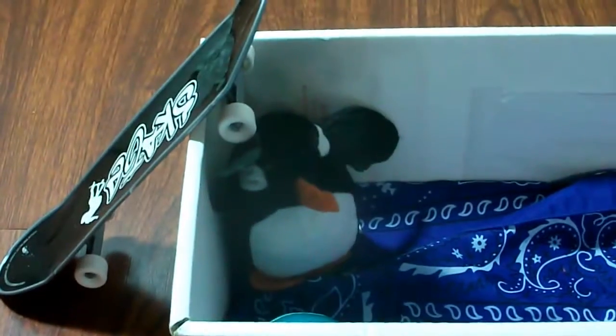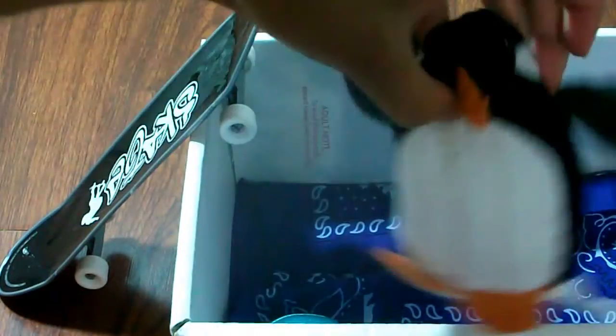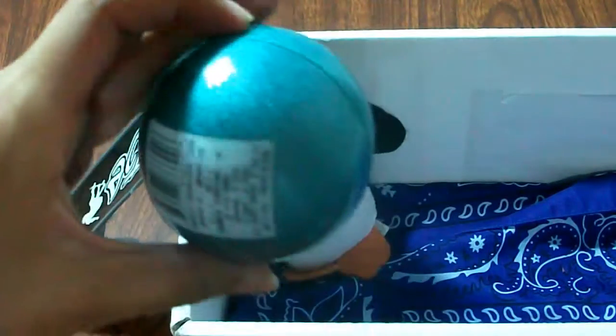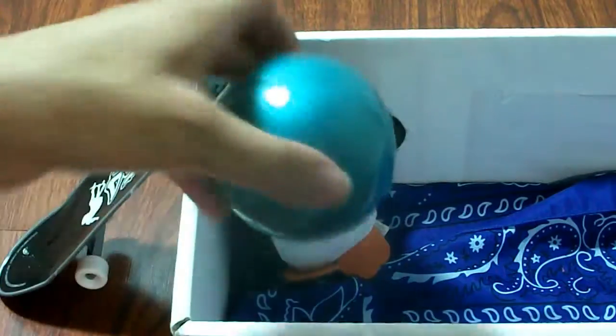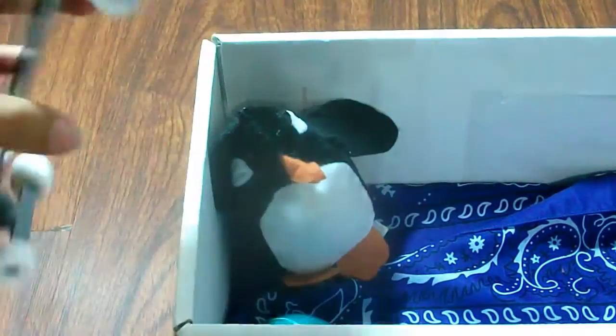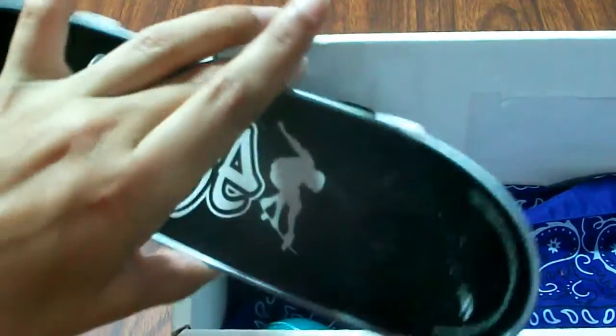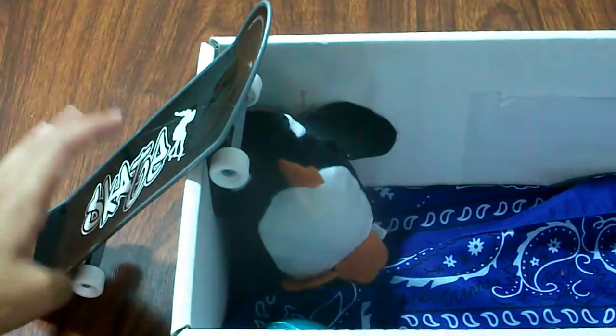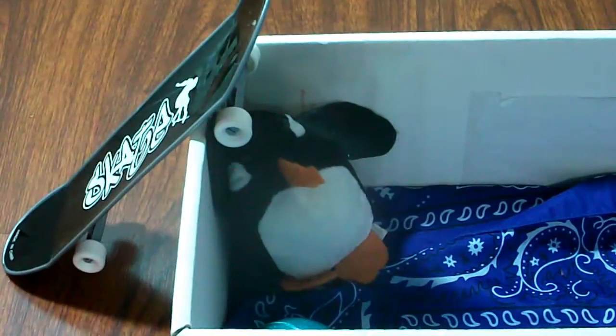Over here we have his penguin that I also got from the Open Closet, and a sparkly ball which I probably also got from the dollar store. And then I got this skateboard from the dollar store — I might spray paint it soon, it's really cool. I showed you guys this skateboard in a sneak peek of what doll I was getting next, which was Colin, so I just put it in this room.